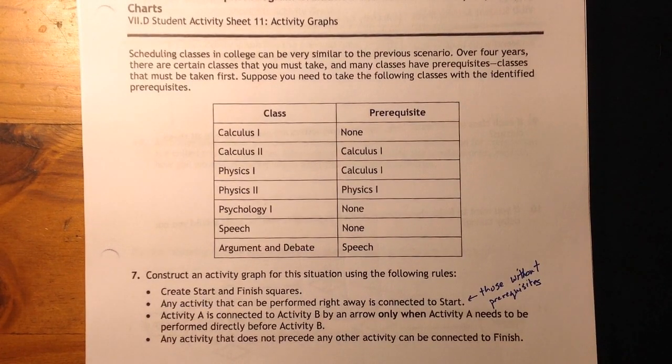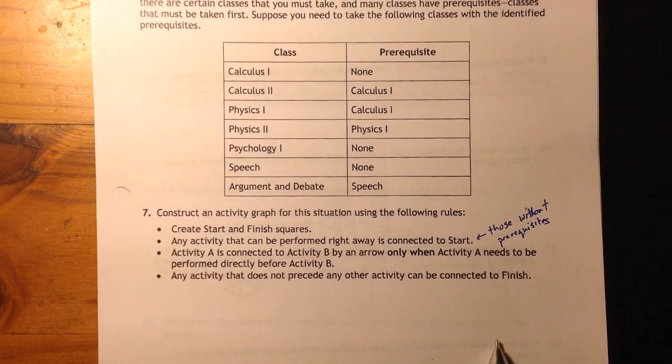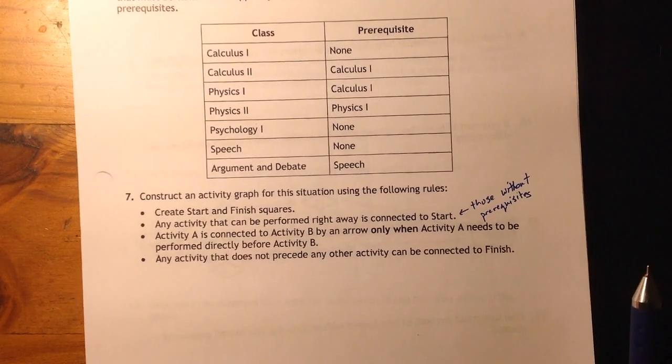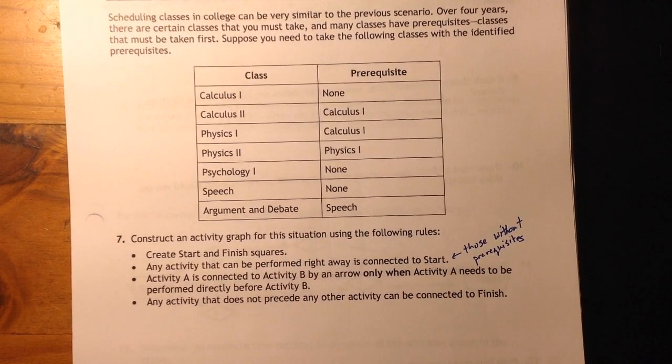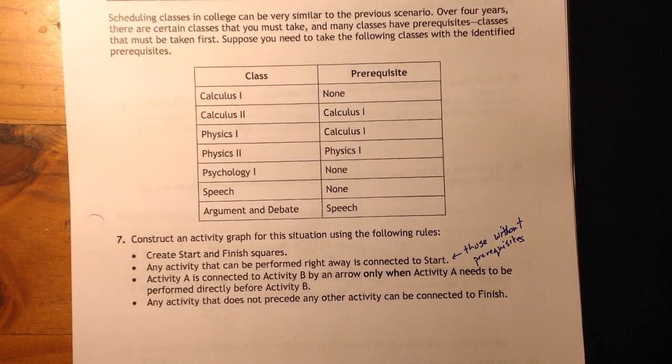Okay? All right. So draw your activity graph here at the bottom of the page. And then I'm going to ask you to take a picture of that and upload it as part of your practice at the end of the lesson. Okay? All right, we'll pause, let you work on that.